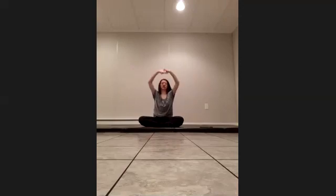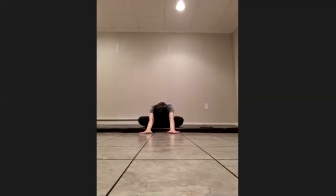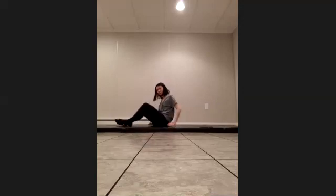Interlace those fingers, stretching it up. Deep breath in. And then exhale out, walking those hands forward. Good. Inhale. Exhale, walk the hands into the shoulders and push yourself back. Roll up through the spine. Good. All right, let's sit sideways.